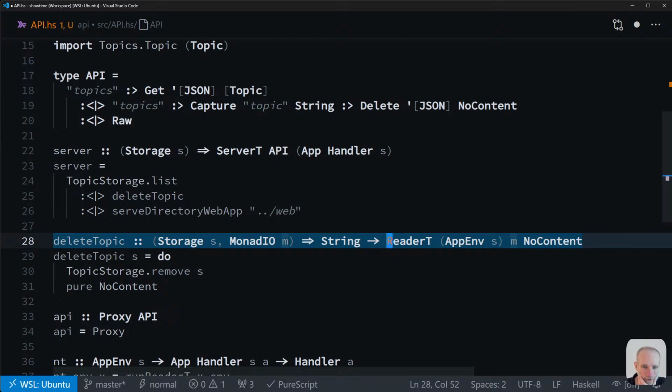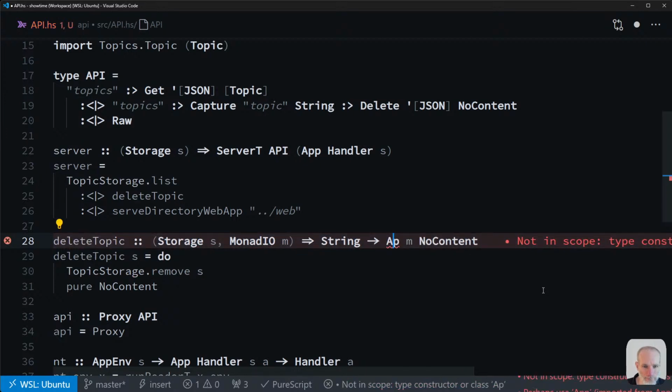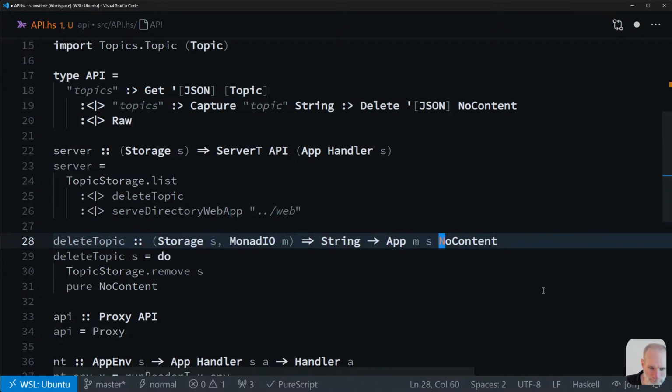So this reader T append S M no content is actually app, what this is, MS no content.